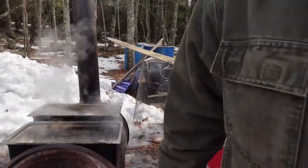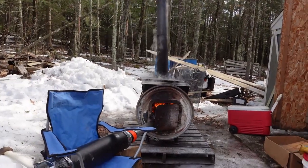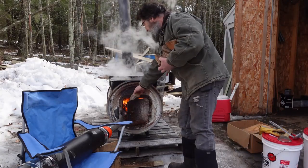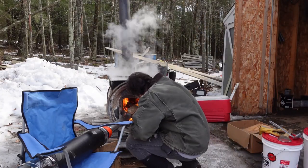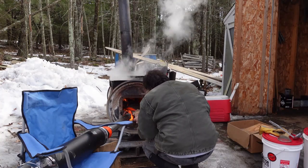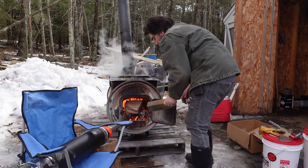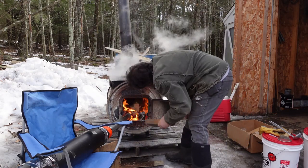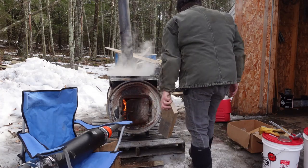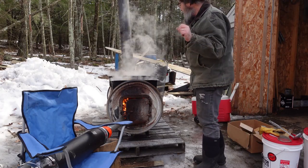All right, now we'll put in a little more wood. Keep on boiling. The boil's going really good. Pretty happy. It gets a little warm. Alright. Oh, it's starting to smell a little bit like maple syrup.